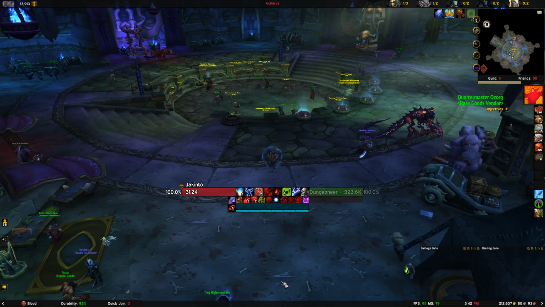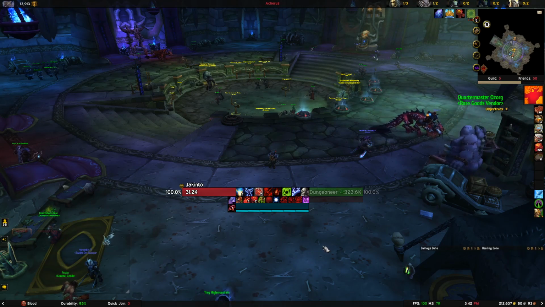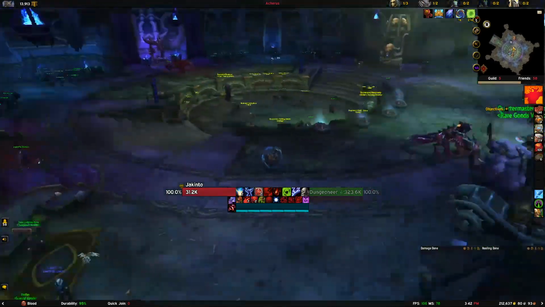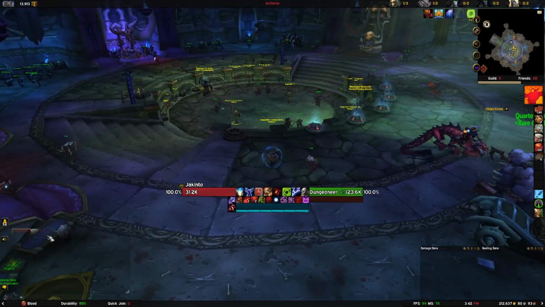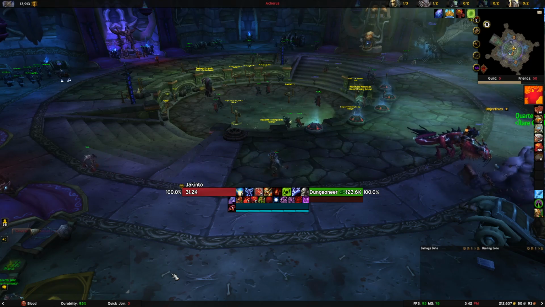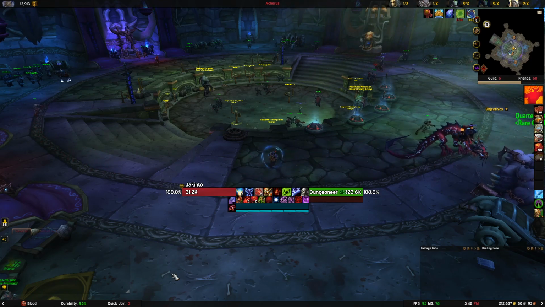I can just look at the center, and at the same time, I can a lot more easily look at my character and see what's going on as well. See if I have to move out of mechanics or anything. I do have a slightly different chat log as well. It's colored a bit more now, but it's pretty much the same. It functions the same as a standard UI chat log.